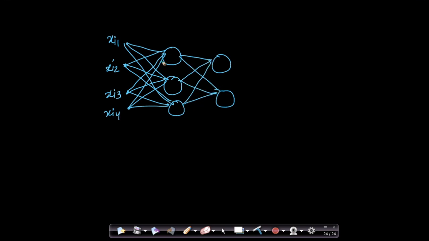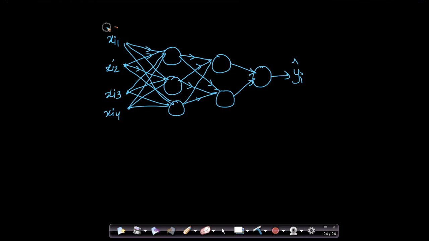Here, all these edges are only going forward. There are no edges that are backward. All edges are directed forward, and even though I'm not drawing all of them, all edges are only forward edges. Now let's say the output of these neurons, I connect to one more neuron, and let's assume this is my yi hat. This is called a neural network because we have a network of neurons now.